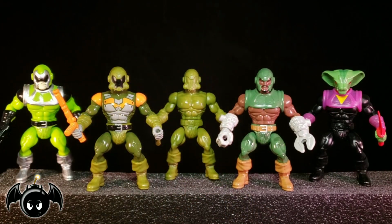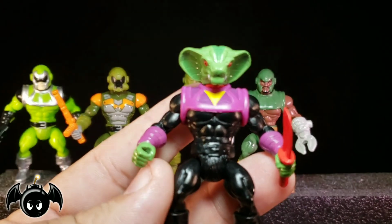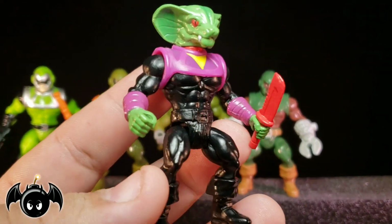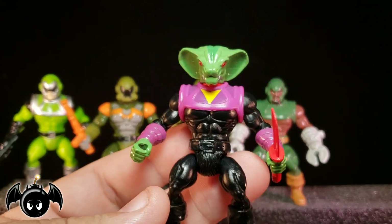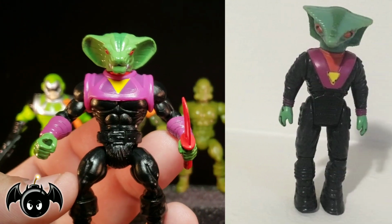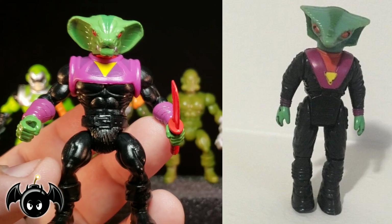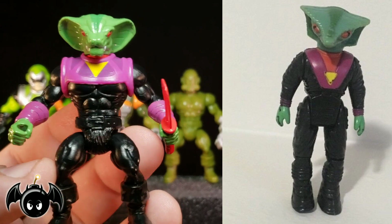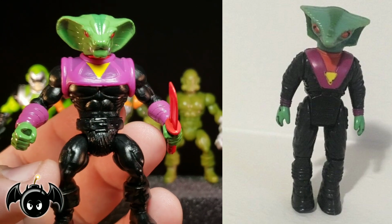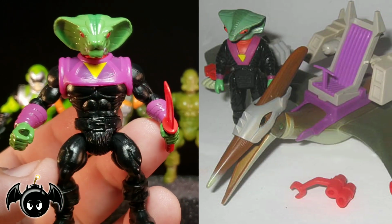Now the last one that I gotta take a look at is this bad boy right here. One that I think a lot of people were super stoked about. This is the Elipid Bomber. Now, why is this so cool? Because this is actually based on an old Dino Riders toy. If I remember correctly, his name was Rasp. I think that's who this was. If I'm wrong, feel free to correct me in the comments. But yeah, that's just a classic toy, and I loved Dino Riders back in the day.